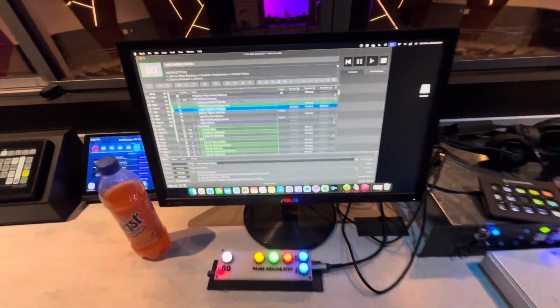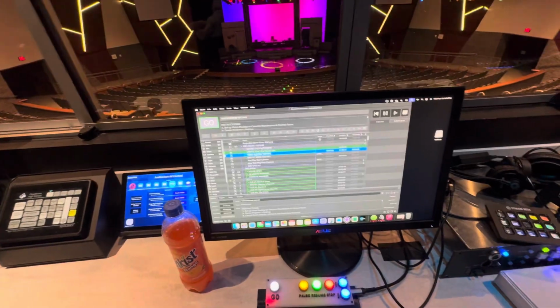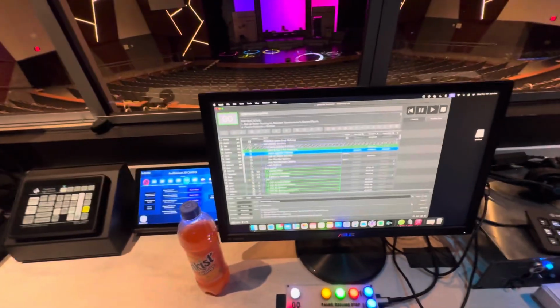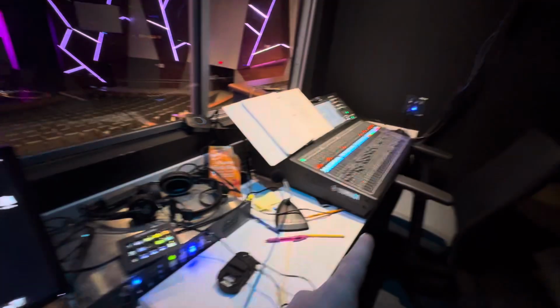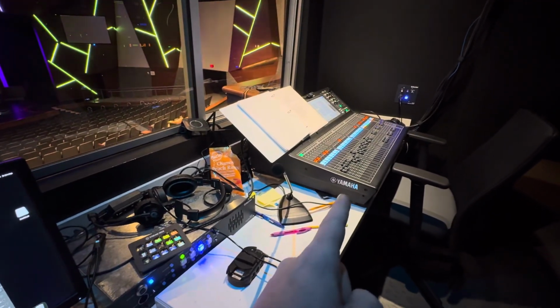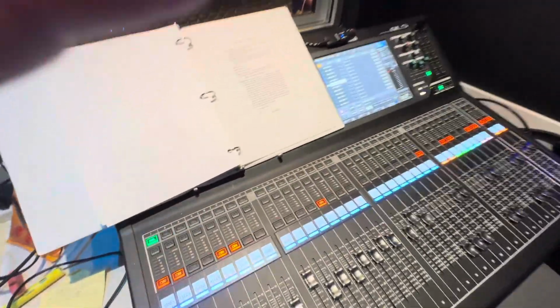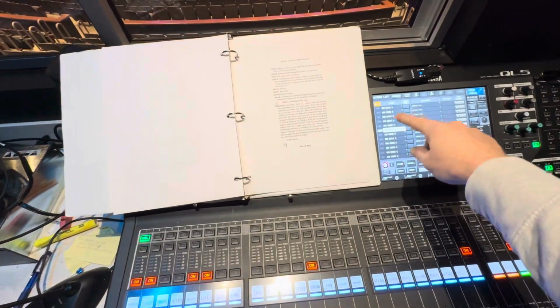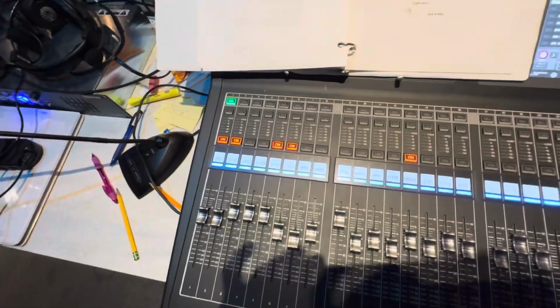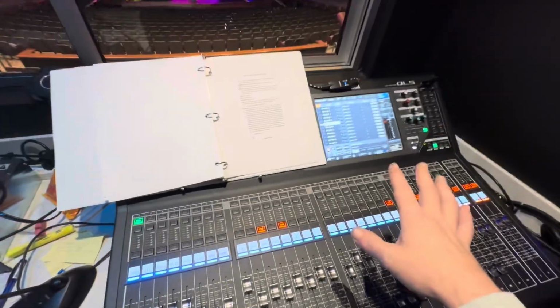So QLab runs basically the entire show. We have our lighting console here. QLab is talking to our lighting console over our Wi-Fi network, which we're currently working on switching over to Ethernet. We are also connected to the soundboard via a MIDI connection. So we can send MIDI to the soundboard. We can actually receive it back, but we don't really do that. And over here, we can see the various scenes that we've set up. So these scenes are basically just turning channels on and off. And we have the recall safe set up on this.